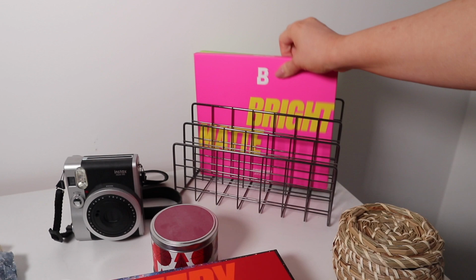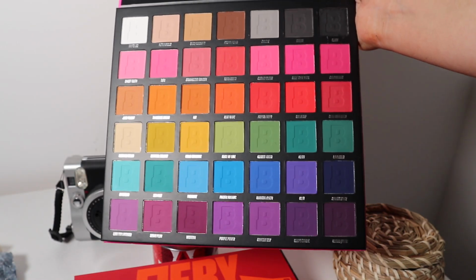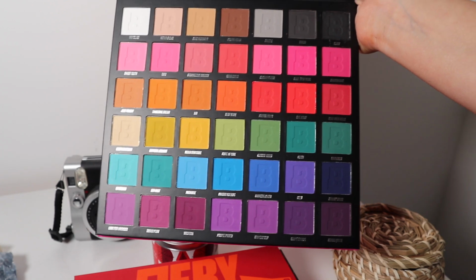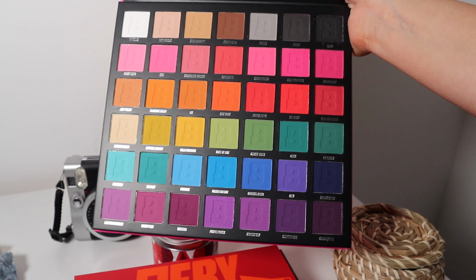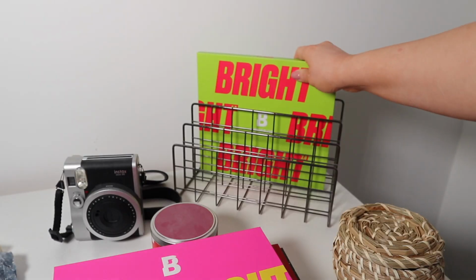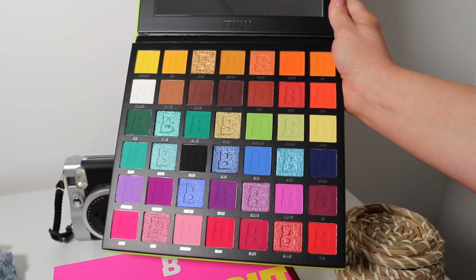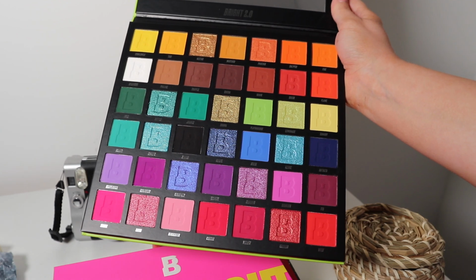Then I have the Bright Matte palette. It's completely matte, looks like this. Do I regret not buying the bright palette with the glitters in it? Kind of, because now I know how good Beauty Bay glitters are. I do kind of wish I had glitters, but I basically have every matte colour, so it's great. And then I have the Bright 2.0 palette, which isn't matte. So this does have some glitters, but it's a very different vibe. It's kind of darker. The glitters are beautiful.